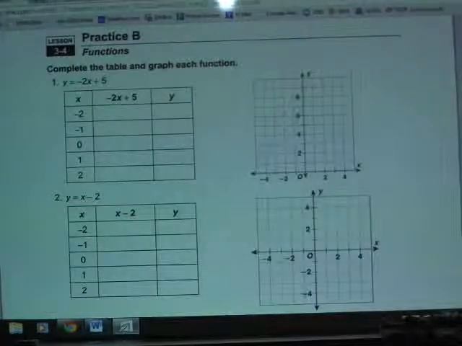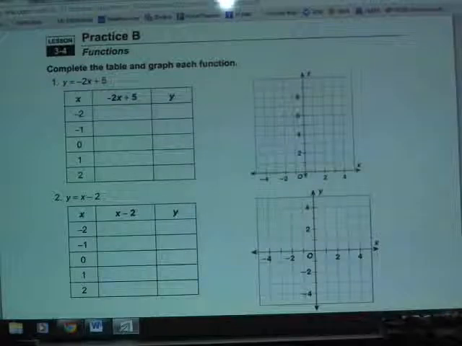Notice what they've given you. There is a function, and in the table there they've suggested various x values. What you're going to do is plug those numbers in for x, figure out what that then equals, and that will be the y value, and then you'll pair the x and the y values together to write a coordinate and graph said coordinates on the coordinate plane there.